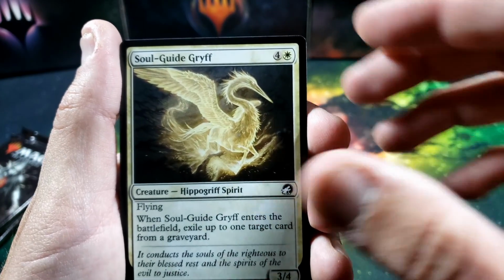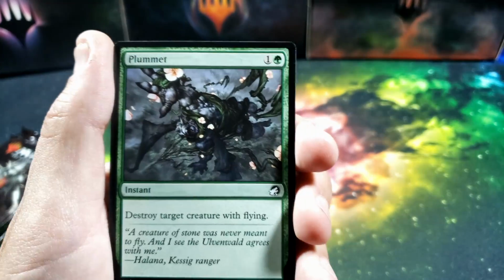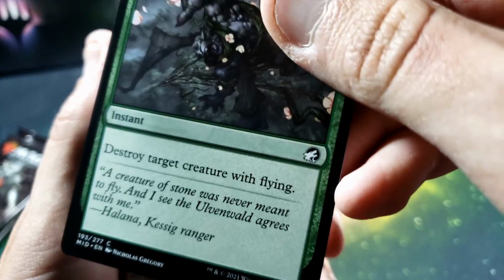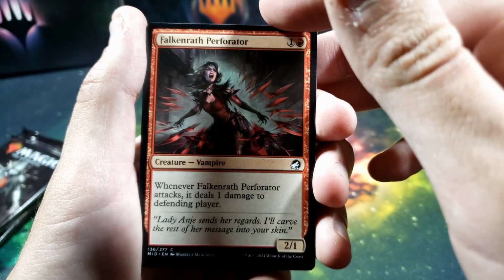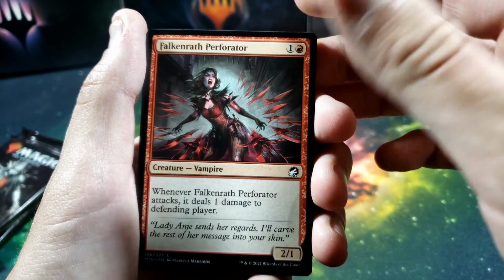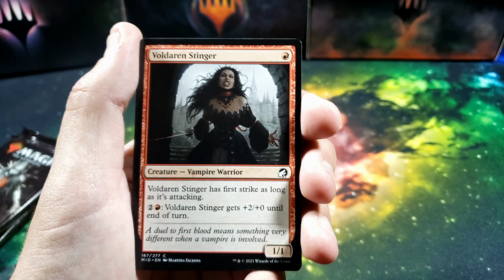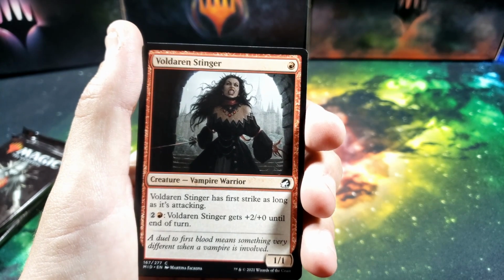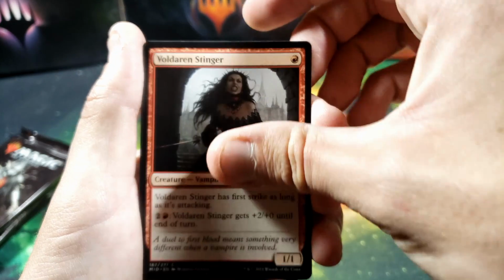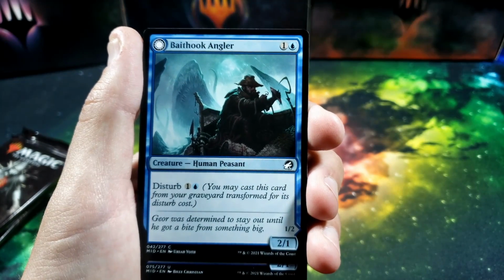Soul Guide Griffin, the Hippogriff Spirit. Interesting. Consider. Siege Zombie. Plummet: destroy target creature with flying. That's definitely a good one. Falcon Wrath Perforator. There we go. Get me some vampires. Secrets of the Key. Gavony Trapper. Valdarin Stinger. I cannot speak today. First strike as long as it's attacking. Nice. Hobbling Zombie with deathtouch.